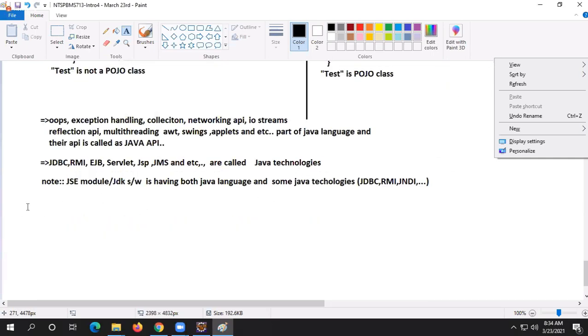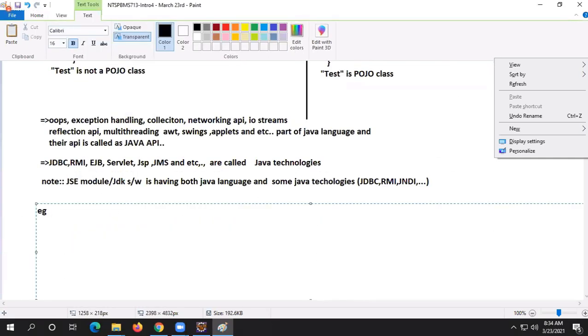Okay, now listen, next, example 6, guys. Public class Test1 extends HttpServlet.